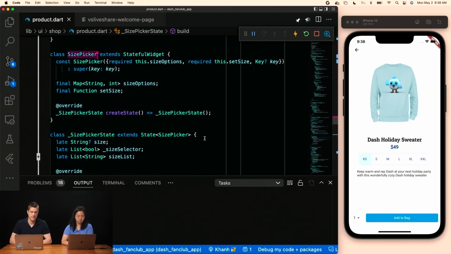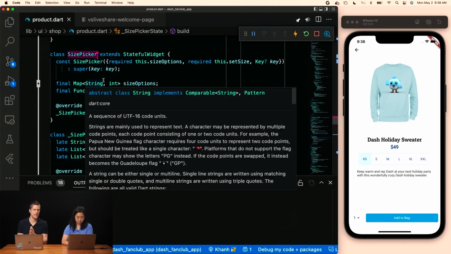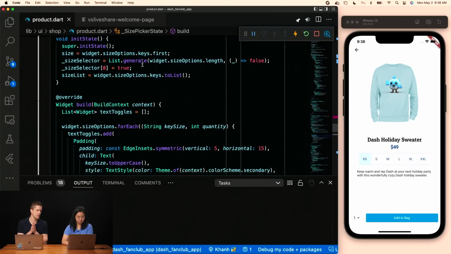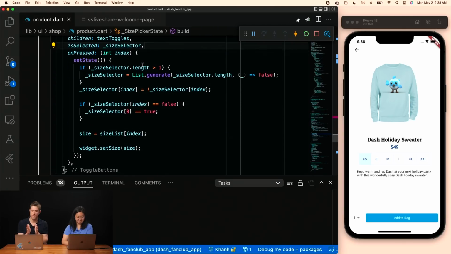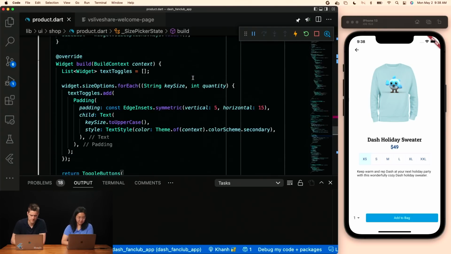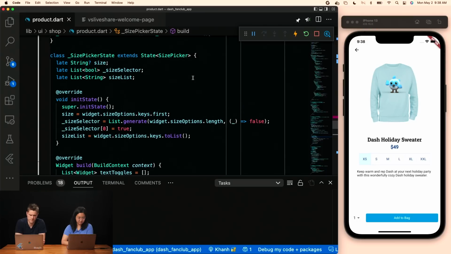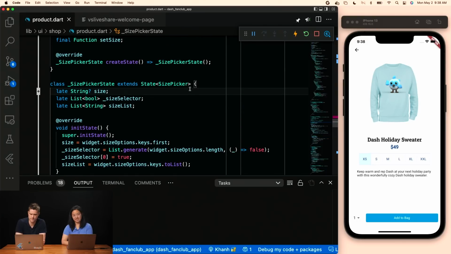And yeah, let's start performing surgery. Now, you mentioned that there's a set state function down in the state class that is in need of a little love. So can you walk us through this method? Yes. Okay. So actually, let me jump up here and give us the tour.